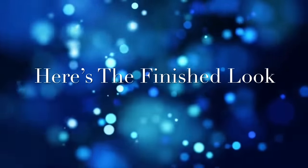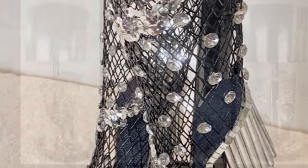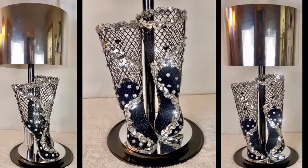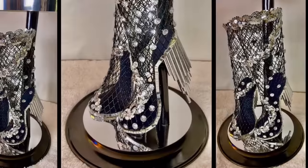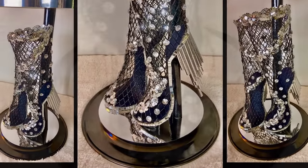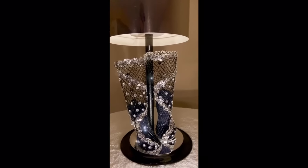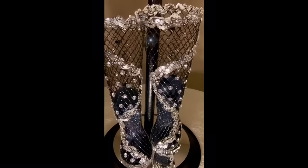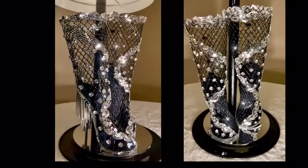And here's the finished look. This is such a beautiful and stunning unique lamp. With the proper lighting and placement, it will be a showstopper in that perfect room in your home. Let's not forget the beautiful shimmering and lighting that it will bring into that special area and room in your home. This lamp will be perfect for yourself or as a gift for that special glam queen.